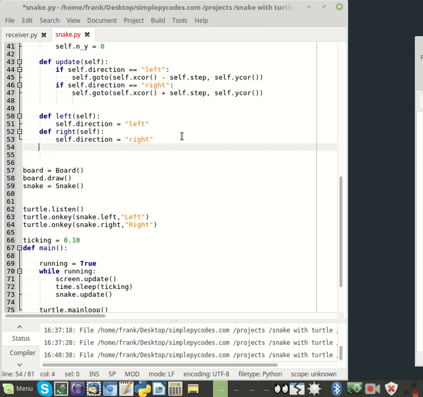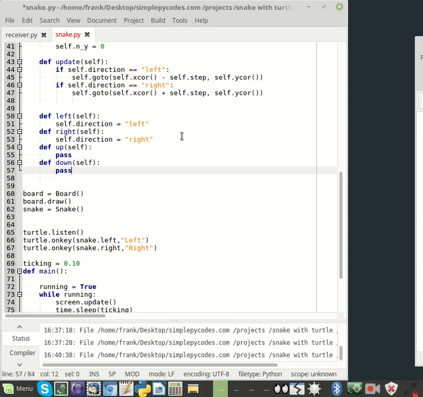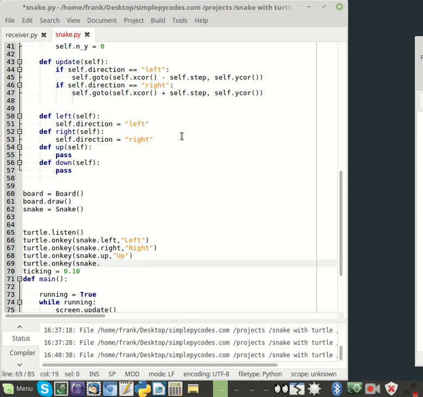Let's first write the methods here, def up(self) and def down(self), and here we just need to copy one of these lines, and here up, name of the function or method, and here up, and again down and down.